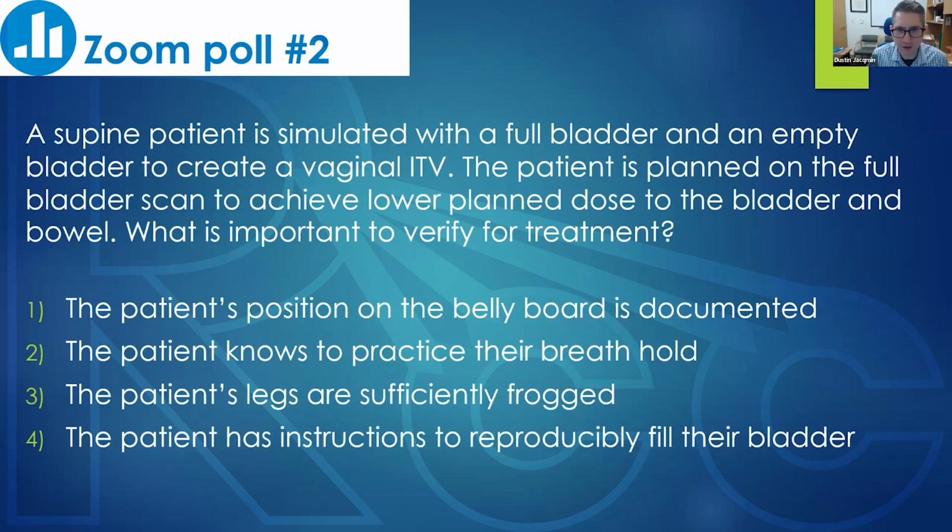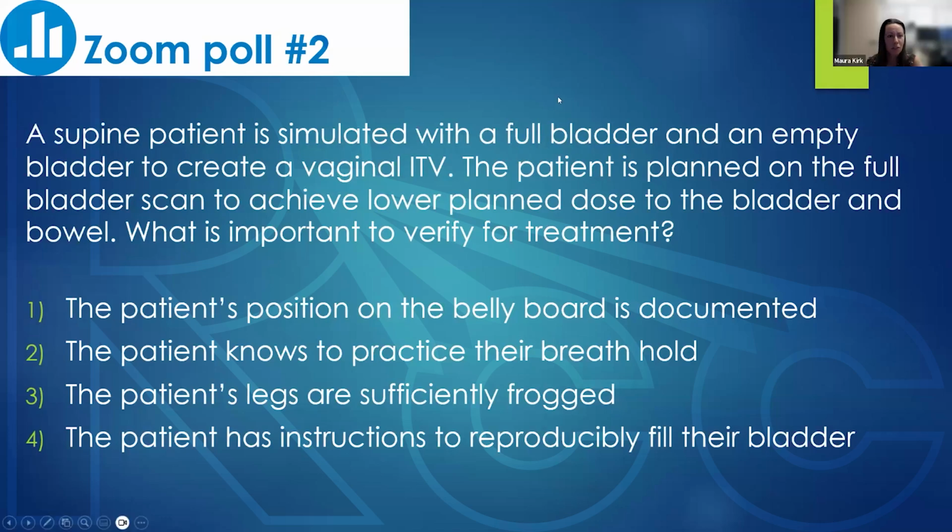The poll question has been launched, and I see we already have several participants who have registered their answers. Take your time, consider the options that are there, and select the one that you think is the best answer. All right, a little more than 50% of participants have answered the poll question. So we'll wait another 30 seconds or so, and then we will unveil the answer. All right, seems like we have a nice stable number, so I'm going to end the poll and share the results. We can see that option 4 was the most popular, Maura.